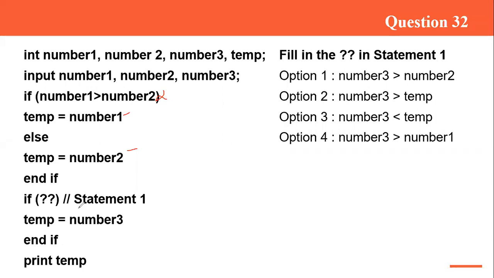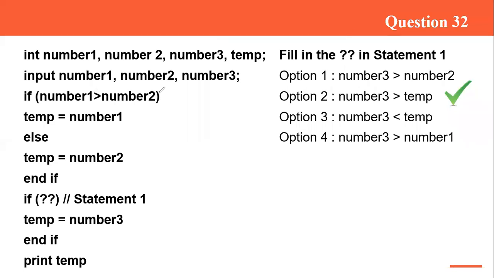So I should check whether number three is greater than temporary. Only then I'll make number three the temporary. If not, I'll print the previous temporary only, number two or number one. So the answer should be option two. Okay, perfect. If you want, you can take examples and try. You'll understand it better. If you want, I'll explain with examples. But I hope everyone understood that easily, right? We are updating the temporary value only when we get a greater number three. Okay, very simple, dear.